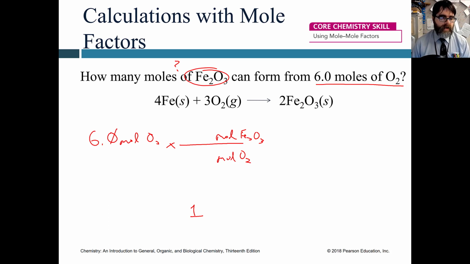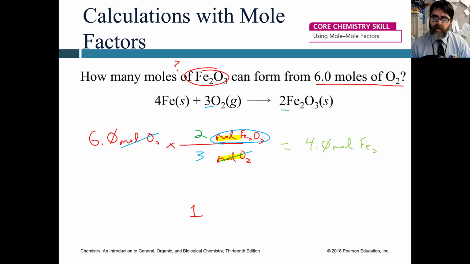However, this step here is what I will call the stoichiometry step. That is the new concept here, and we're simply relating two different chemicals. Stoichiometry simply means to count atoms or to count pieces of molecules, and so we have moles over moles. It is possible that the coefficient there could be 1, but here we have 2 moles of Fe2O3 and 3 moles of O2. And so those are our conversion factors. Our moles of O2 are going to cancel out with one another, and we're left with moles of Fe2O3, which is what we wanted. And so that's going to end up being 4.0 moles of Fe2O3.